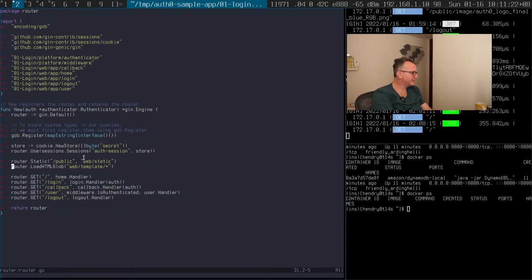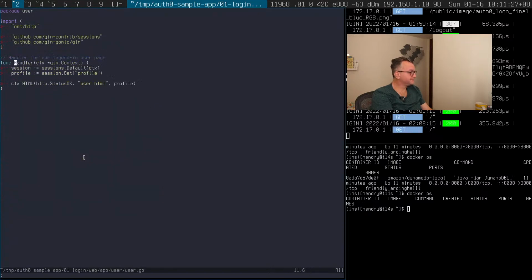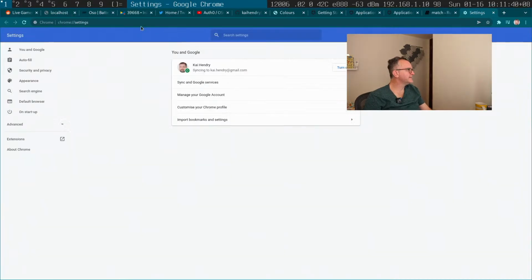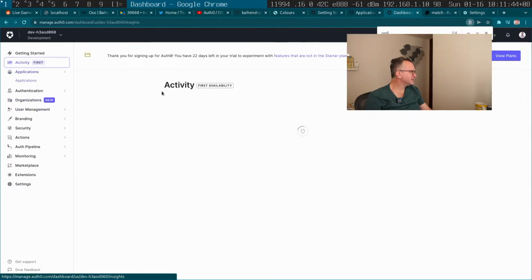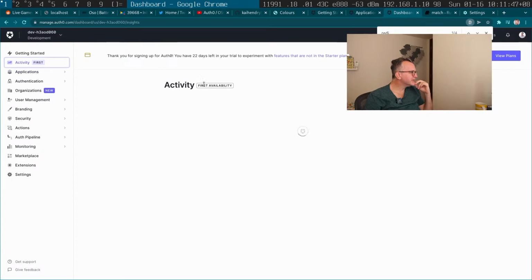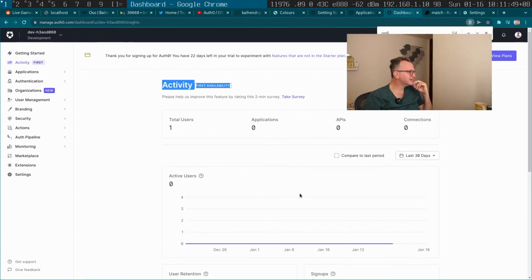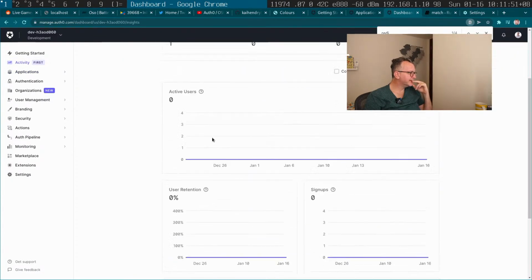Nope, keep on. I think it's obviously all through the cookie right now. Let me have a look what the application says here. Activity. First availability. What does that mean? One user. Yeah, that's correct.